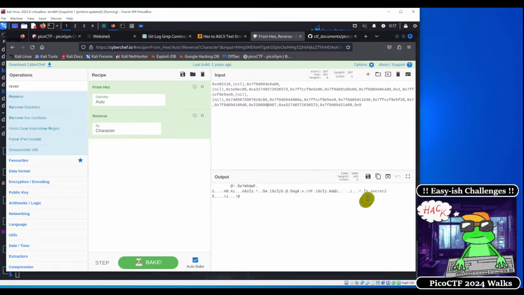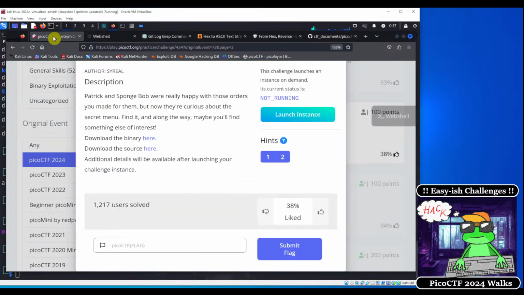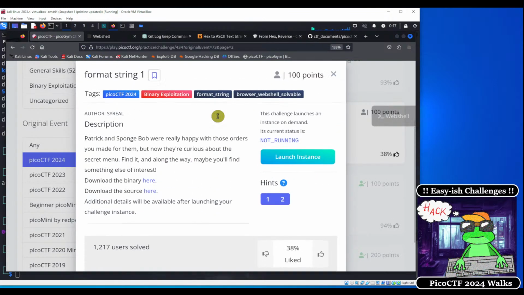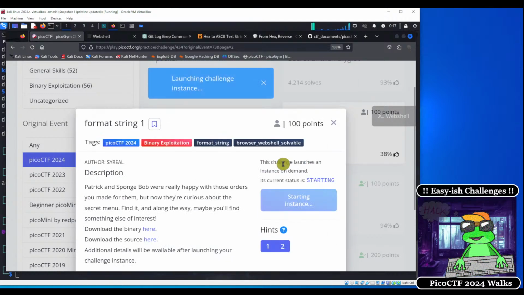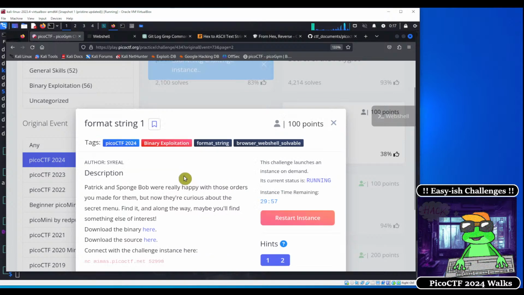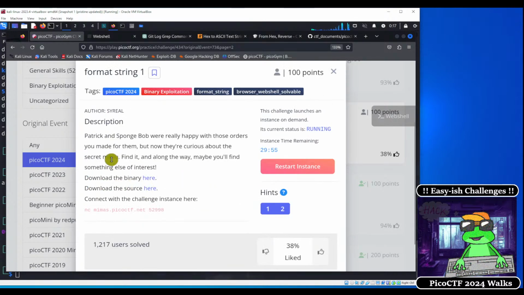So what we can do is apply this to the actual challenge, and the actual challenge lives up in the cloud. We are going to go to launch instance, click on this. Okay, and it says connect to the challenge instance here.